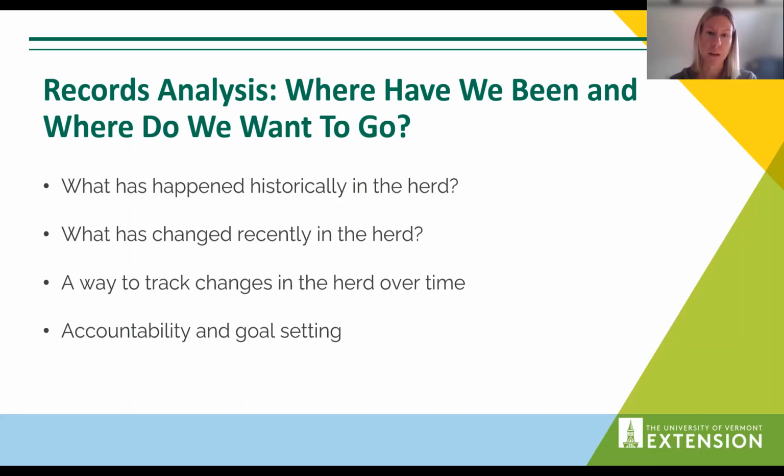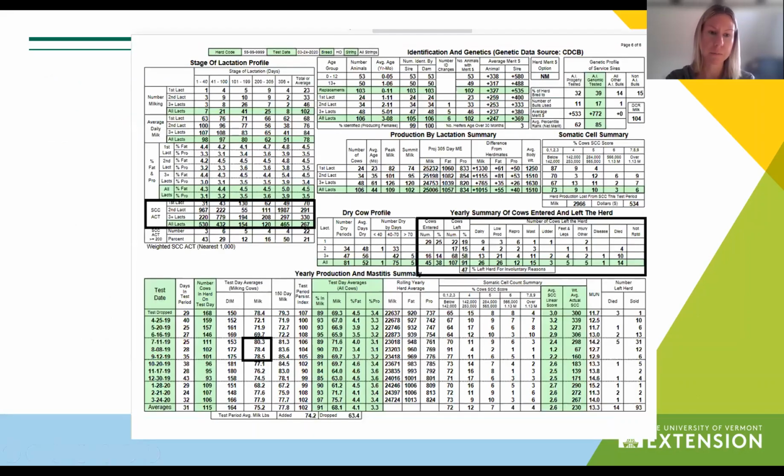And it's a great way for accountability and goal setting. If you have a farm management team or a group of people on the farm that are trying to move benchmarks forward, it's great to have a starting point, and it's great to be able to track how things have changed month to month, quarterly, yearly. Lots of great ways to use herd management records on the farm.